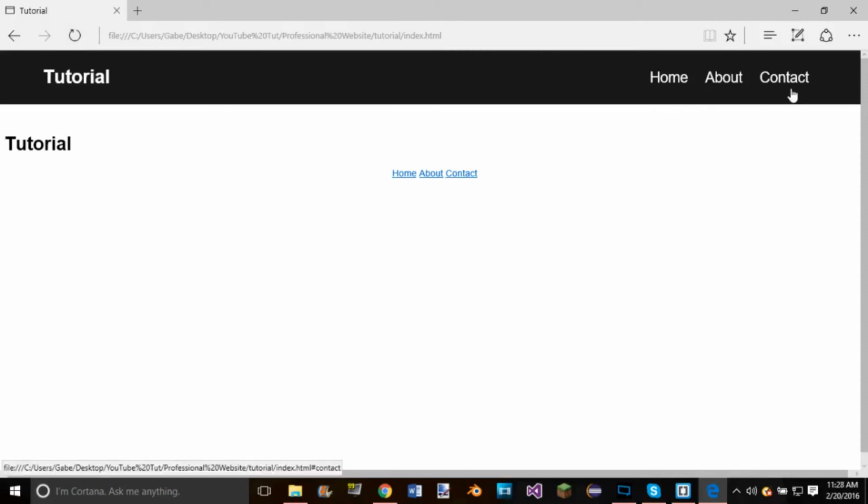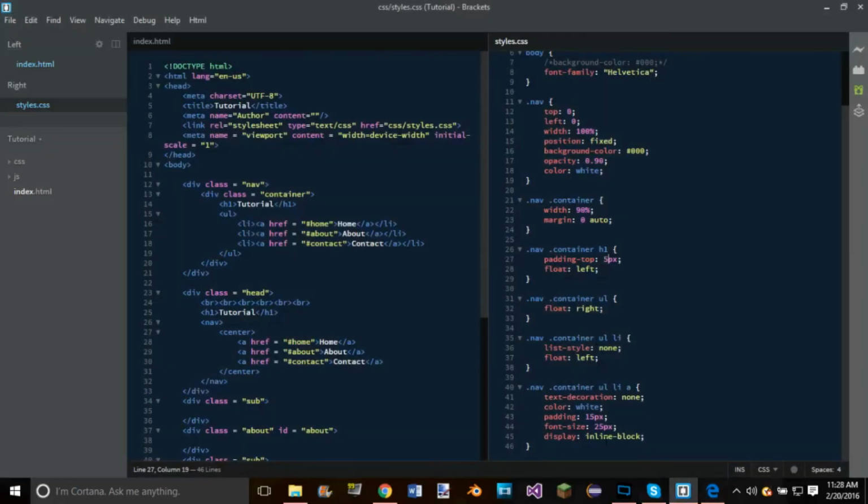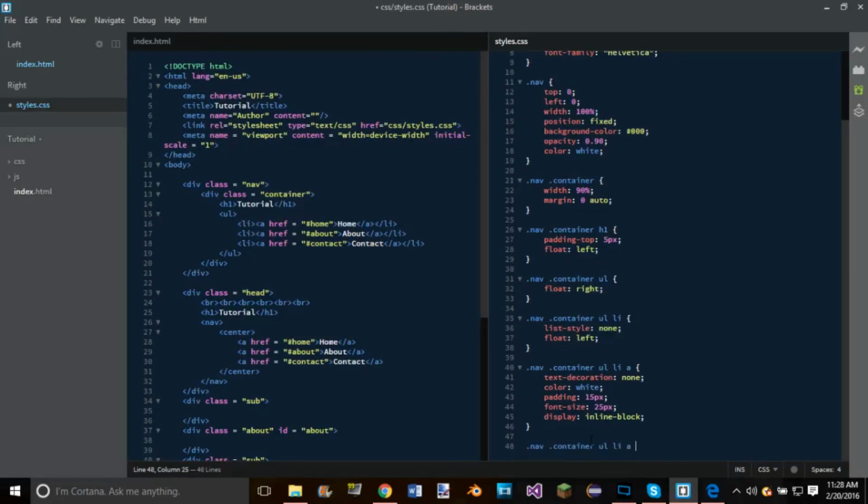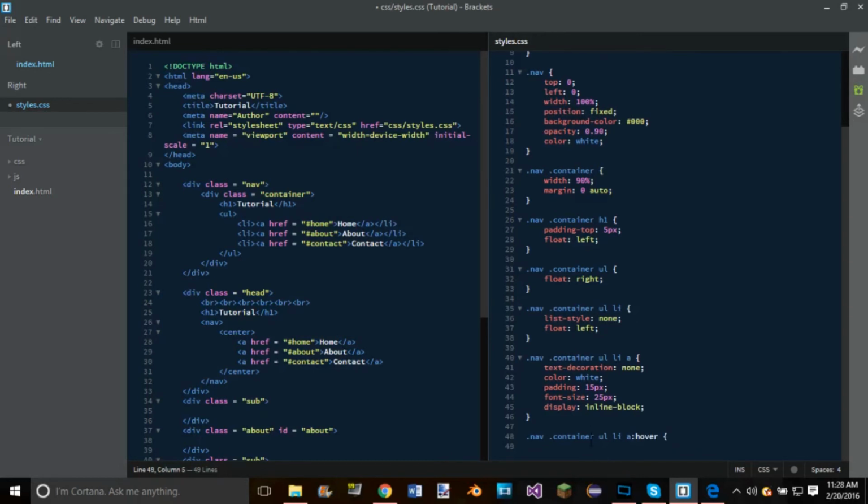Now let's set the next thing up. So we need to do .nav .container ul li a:hover, and let's do color. Let's do F00. That's not right. There we go. What color is that going to look like? Just check. Oh, that's going to be red.